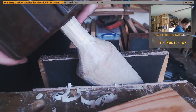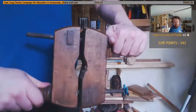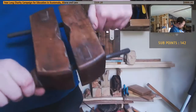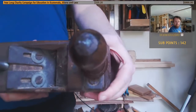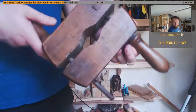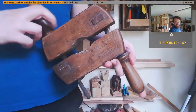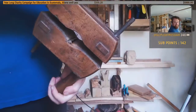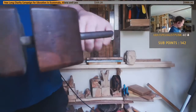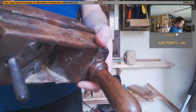It'll be fun. Yeah, so it's a tenon cutter, an adjustable tenon cutter, right? So you adjust these screws to whatever size you want. And then there's a blade there. See that blade? Goes on the inside there. The idea is that you adjust this to the right width you want, and then you get the stick or whatever in there, and you twist this around to cut it. It's basically a plane, and it makes things round. But I've not sharpened it since I got it. I have tried it out, and obviously it's not very good because it needs to be sharpened. But why don't we sharpen it a little bit? That'd be cool. Could do that.